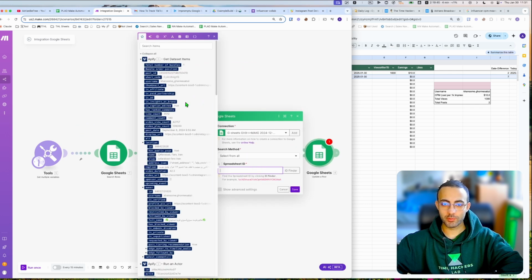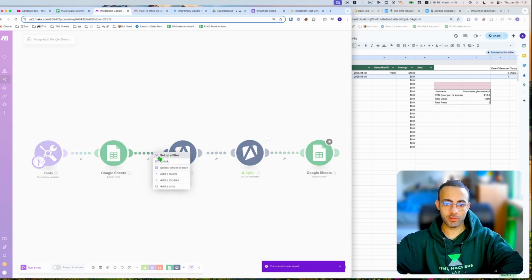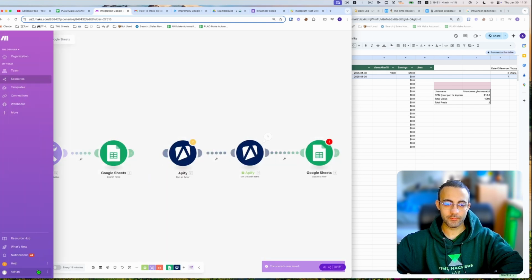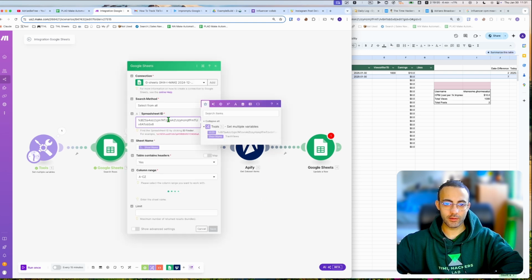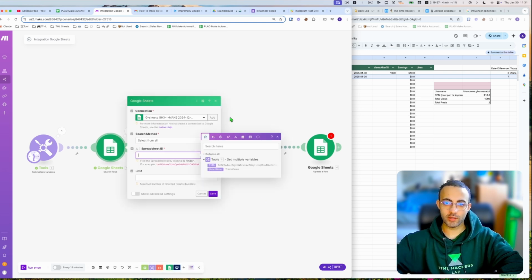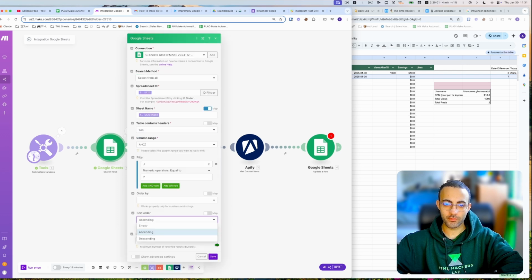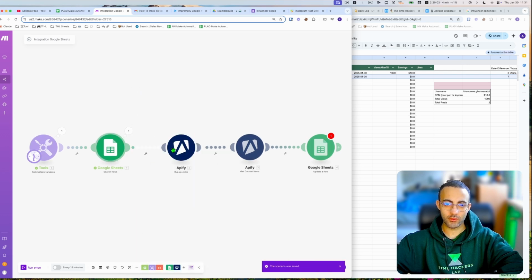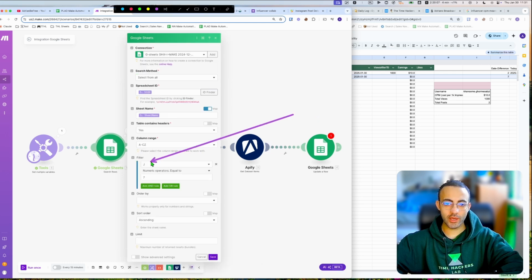So spreadsheet ID, now I need to run this probably once. Run this once so that it gets the data, and then I'm gonna delete this and put the spreadsheet ID. One little downside is when you do that, it doesn't show you the column names anymore.